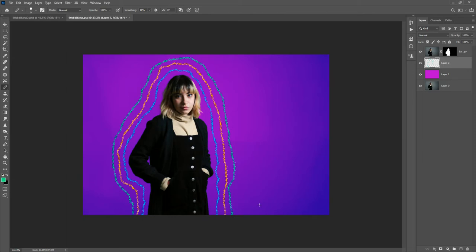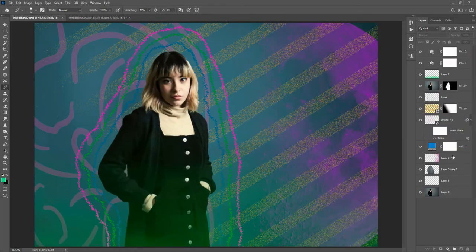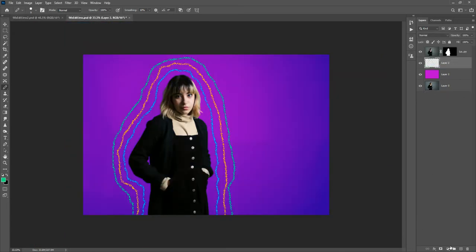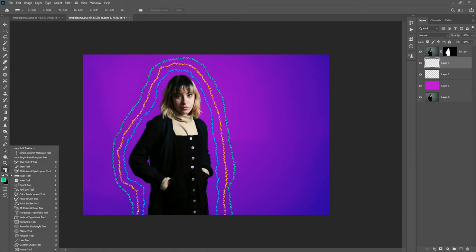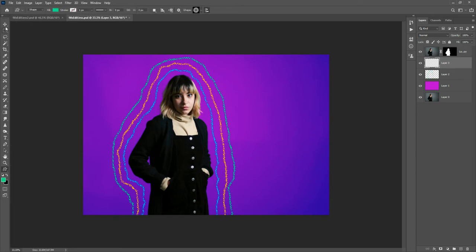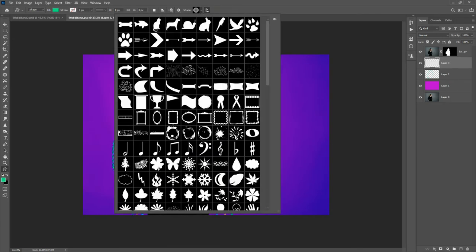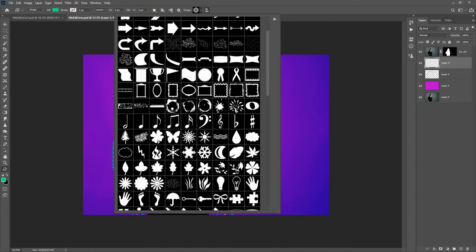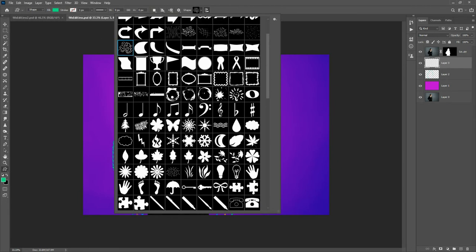All right. So we've gone through. Let's go back to our image here and see we've done those lines. Let's bring in some of these lines on the background. Okay. Let's make another layer. Now we're going to hold down and go to our, let's see, where is that? Custom shape tool. So you've got to find it, it looks kind of like this starfish. And then up here, we're going to go all the way over here to where it says shapes. And we have all these different shapes in here. So I'm just looking for kind of these textured backgrounds. Actually, I'm going to start with this one first.